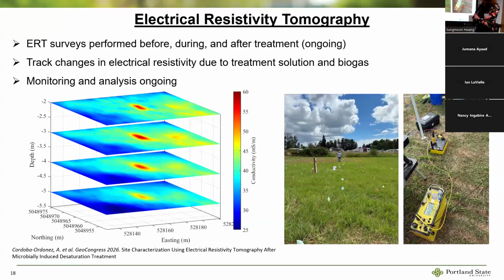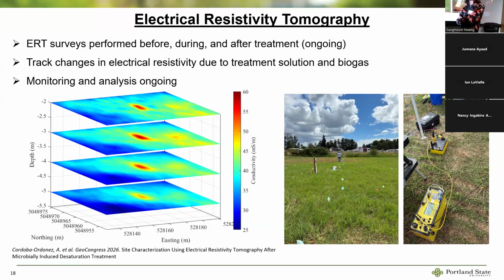And then this is the geophysics that we implemented for the treatment this year. We did some testing with it last summer to see if we could see areas in which there was potentially gas in the ground. The idea is that these electrical resistivity tomography surveys measure the electrical resistance of the ground. As we introduce the treatment solution and the solutes from the treatment solution, the resistivity goes up.